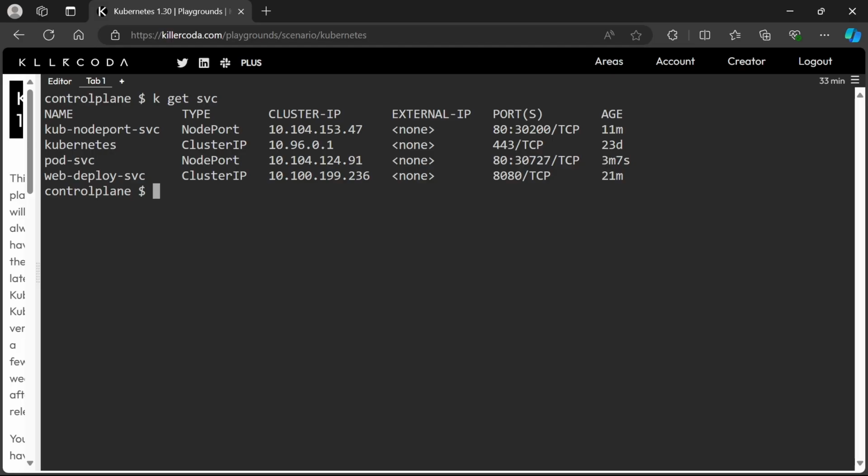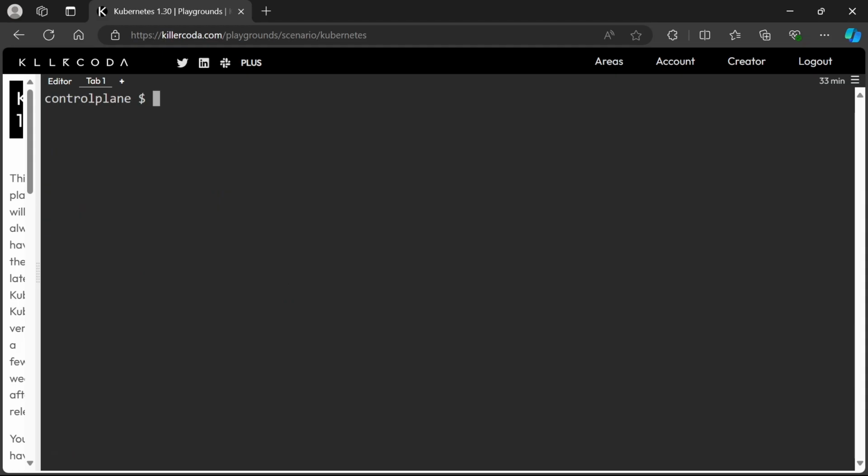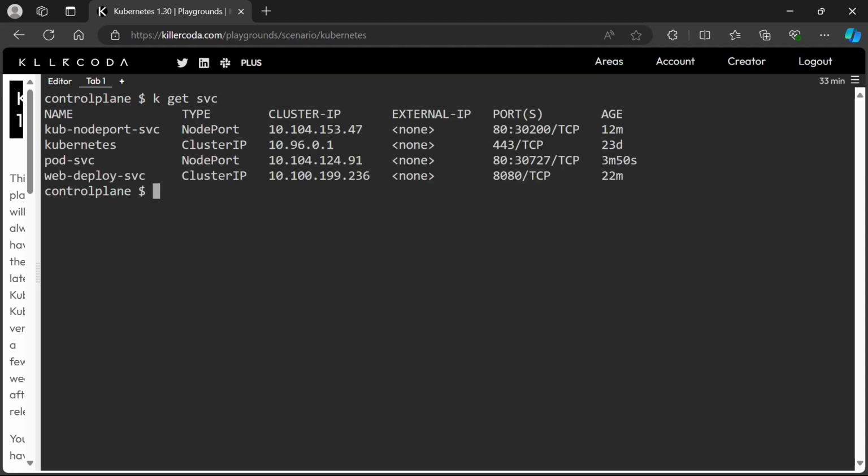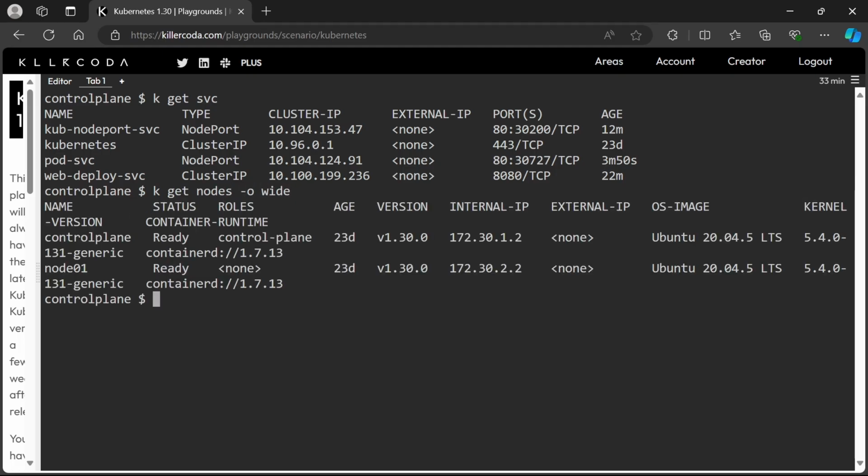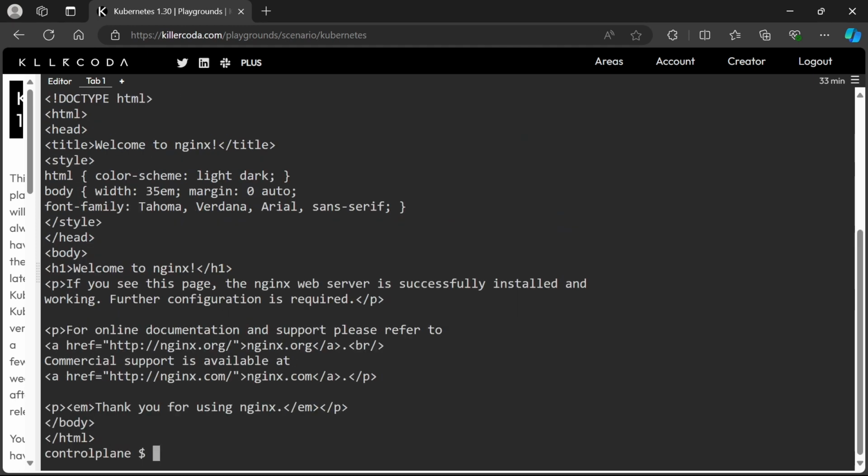First, check whether it is listening or not. Yes, it is working, so we only need to change the port.